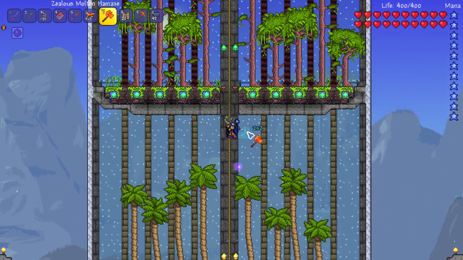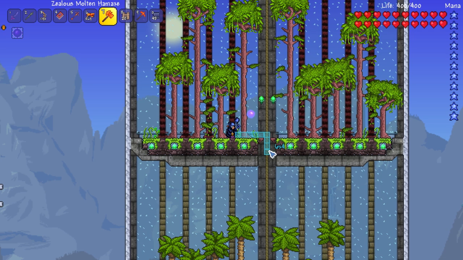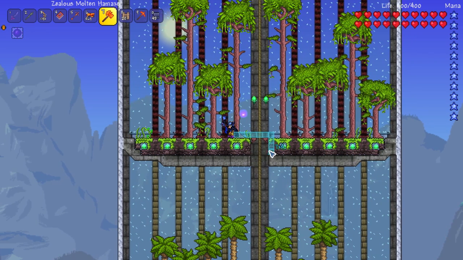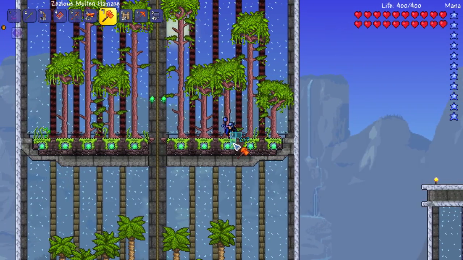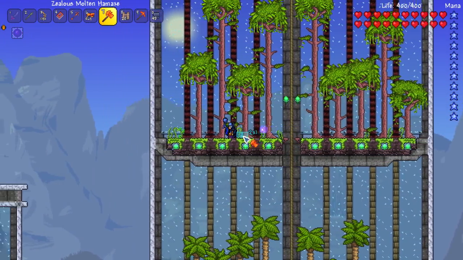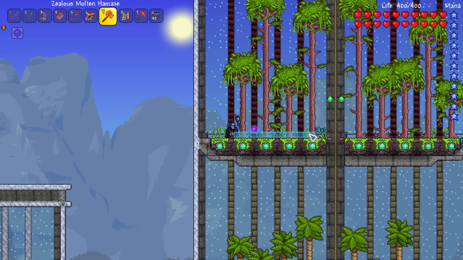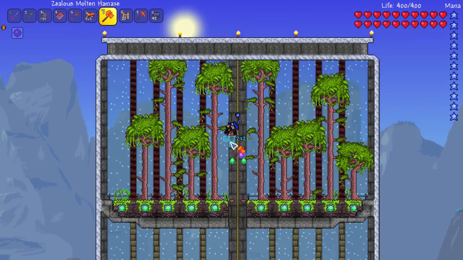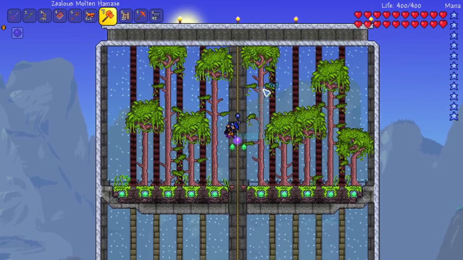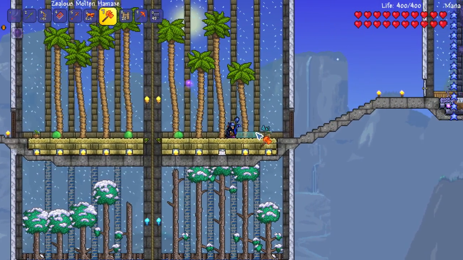Up here, we've got the mahogany growing. This needs jungle grass in order to grow, and to do that, you need to get jungle grass seeds and mud. And you can get those over in the jungle, just slash the grass. I guess I should probably put a fence or something here. It's not fully complete, my bad. But I've been at this for hours. I'll do that later, you get the gist of it. So then I can chop any of these down at my leisure, which will be cool.